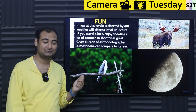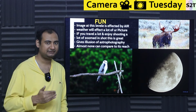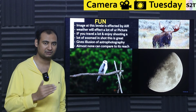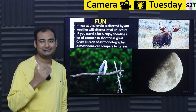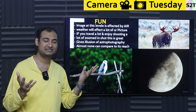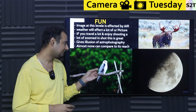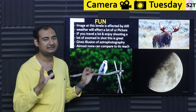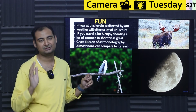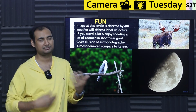And weather will affect your pictures far more than the camera itself. This is one thing that all professional wildlife photographers understand. It's not about the bird or the equipment you have. It's about the synchronization of weather with your shot, because this sort of shot generally has to happen at exactly the right time. If atmosphere haziness is not good enough, you're going to get a blurry image. It does not matter how sharp your lens is.